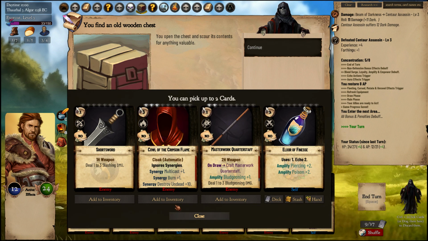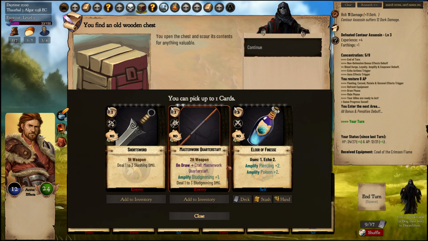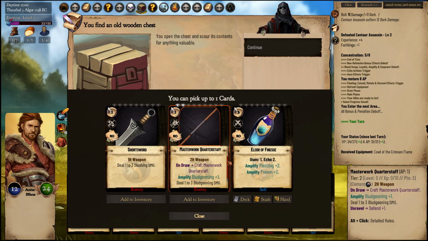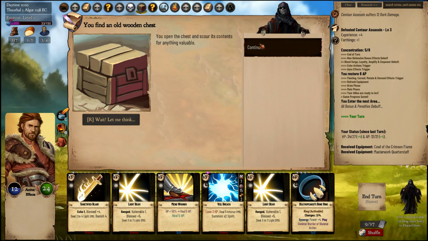Open the chest, add to inventory. Masterwork quarterstaff. On draw, it replicates itself. And since it's a weapon, if you have this equipped, you won't just draw one less card, you will draw two less cards. So make sure that you can benefit from having this card equipped. You can still sell it.